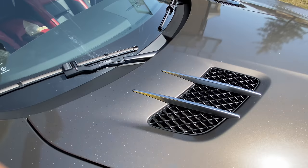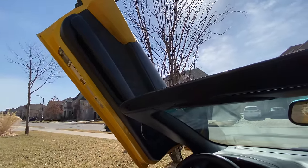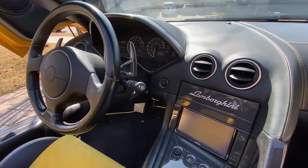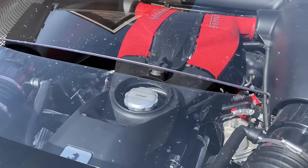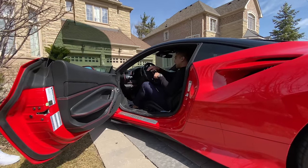Obviously it started to grow fast — at what point did you realize this was something really big? When I started making $500 a day just from tips. I love this glass window — you get a view right into the engine. That's what I love about Ferraris — they expose everything, they put it all out there. You want to see that motor.